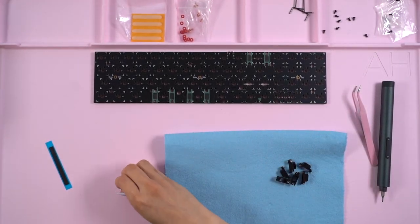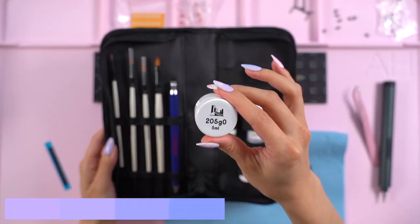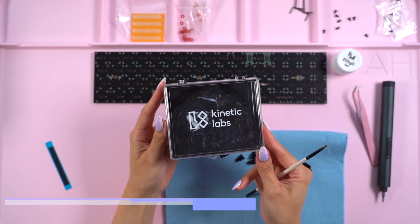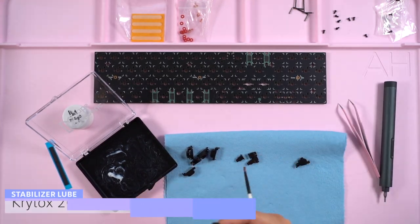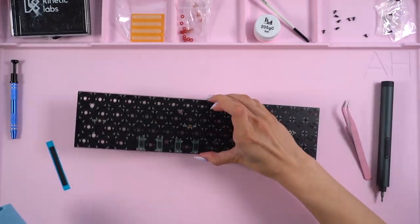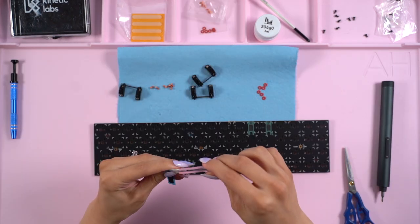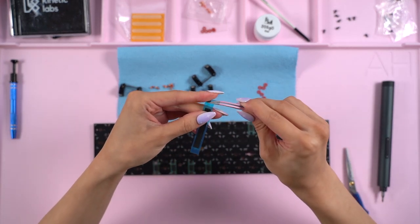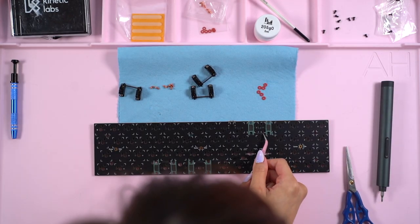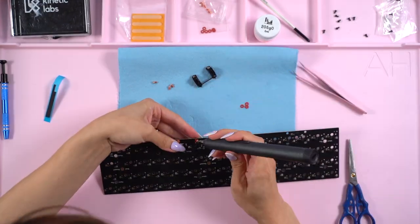Now it's time to lube the housings and stems. I brought out my Switch Keys brush kit and pulled out my 205G Zero and a brush. I applied the lube out of my Kinetic Labs palette. I'll be lubing the wires with my grease syringe kit after the stabs are on the board, so that step will be skipped for now. I went ahead and fully assembled all the stabilizers and wires, then pulled out the screws and washers I needed. There was one more sheet included in the kit — strips used to dampen the sound of the wires. I placed these underneath where the wires will sit, right in the middle. Now it's time to install the stabilizers. I used my precision screwdriver again, and it made the process pretty quick.